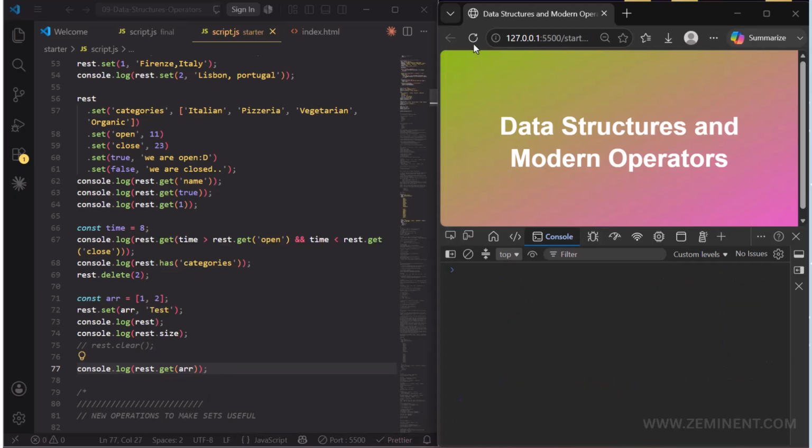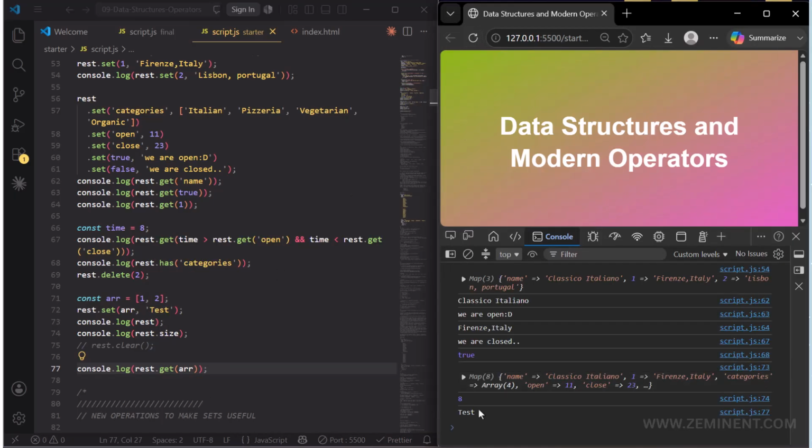Now it will work. Let's see the result. See here, it is displayed as a test. Now these two refer to the same place in memory. And that we can indeed use objects as map keys.